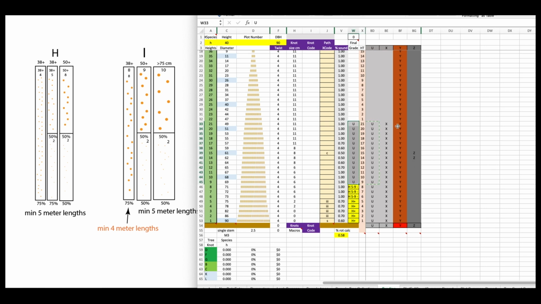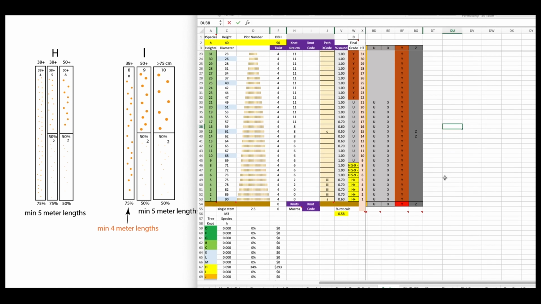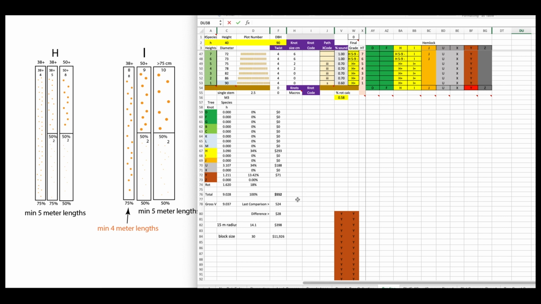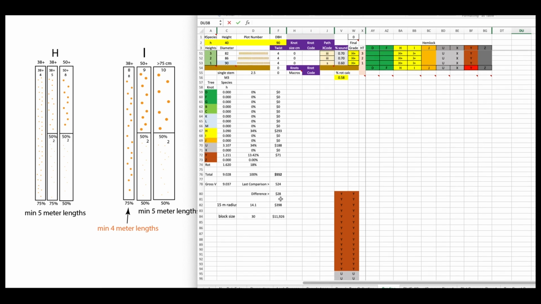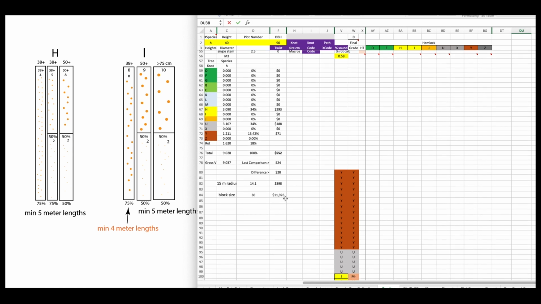Okay, we're back here to U again. We get 13 meters of U. So we'll quickly do that. And then everything else, we have to just pulp out. So that's done. Okay, by doing it this way, what was the difference? Instead of $524, it was $550. We actually made more money by doing it this way. Not a lot, $28 more on the tree.